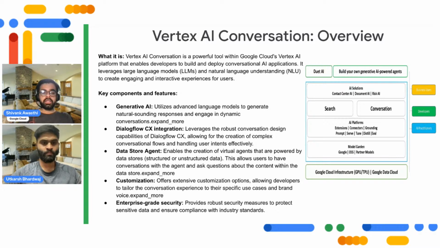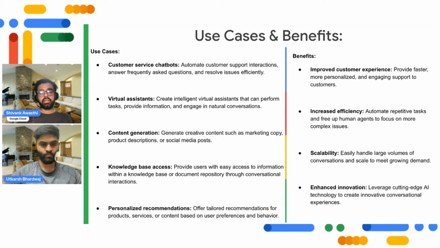Then we have enterprise grade security, which provides robust security measures to protect sensitive data and ensure compliance with industry standards. Now let's talk about the use cases and benefits. As we discussed, there are the top two use cases for which we are going to do a demo today. Let's talk about the further use cases.